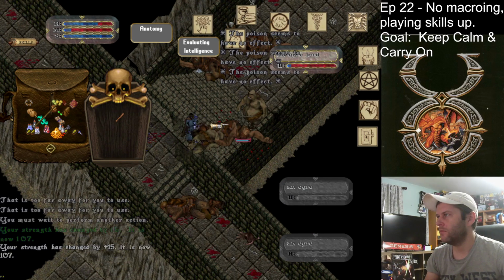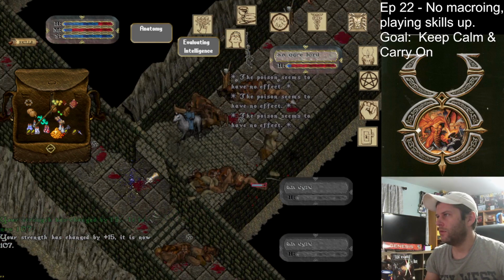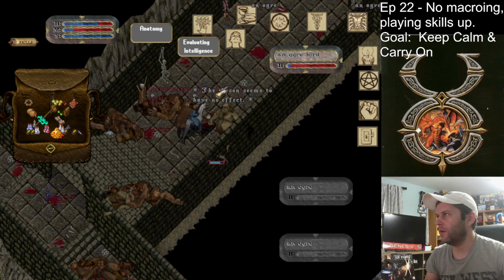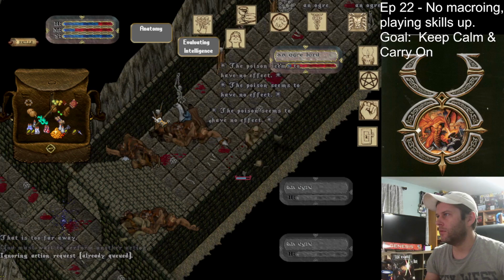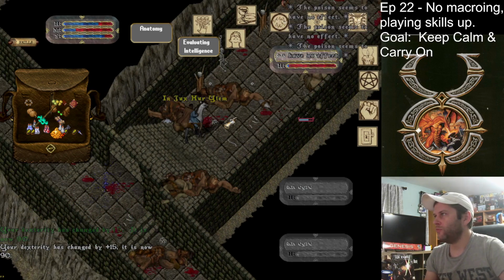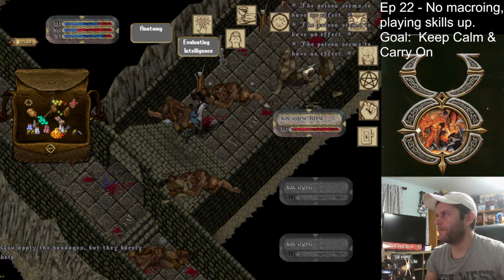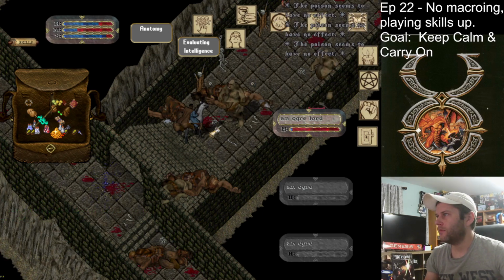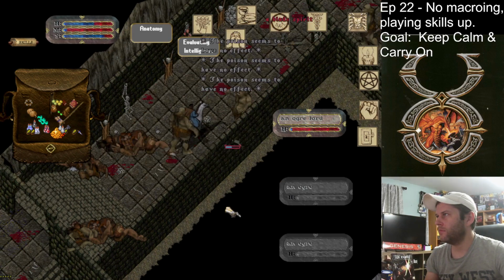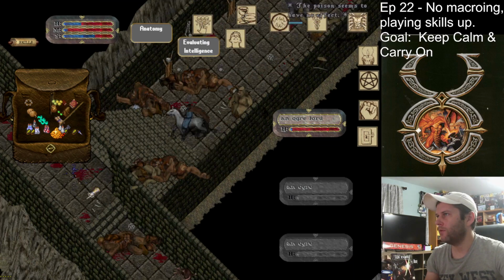Drink the white. Get looted. I think best bet is to try to... Oh, I can't. So I don't want him to run away. I want him to get back over there. Fresh ogre. He went right by it.